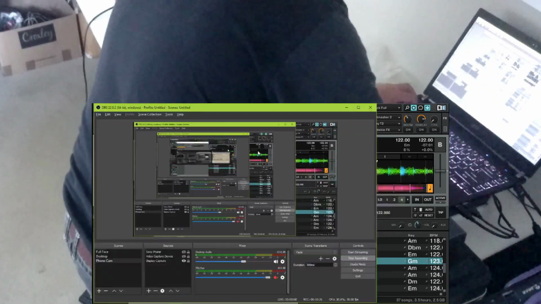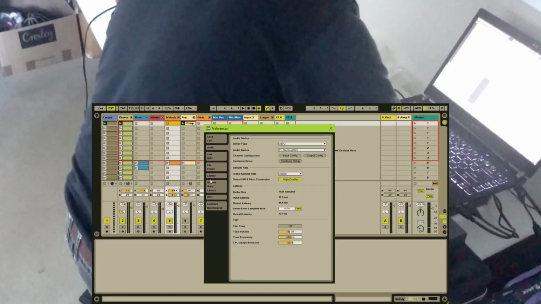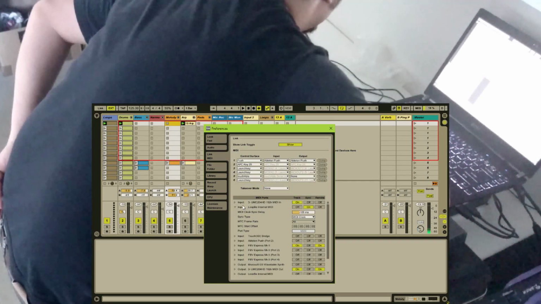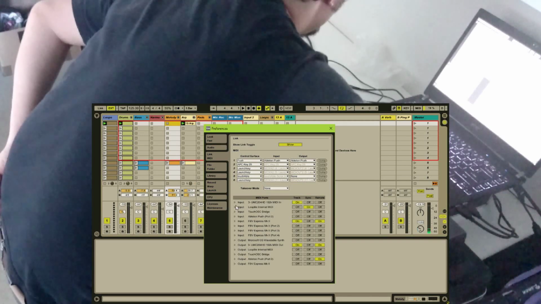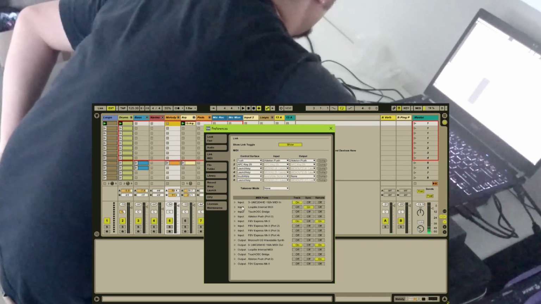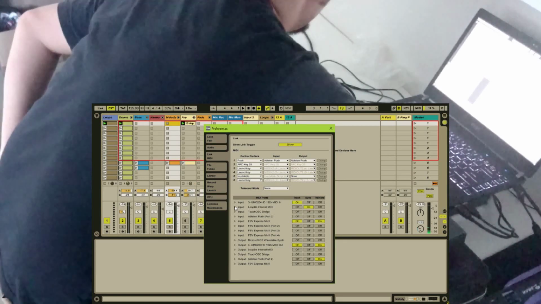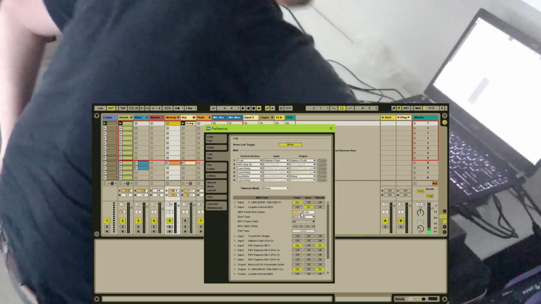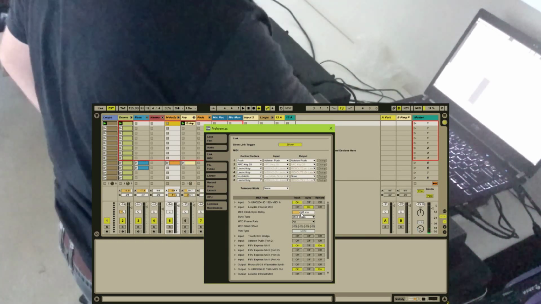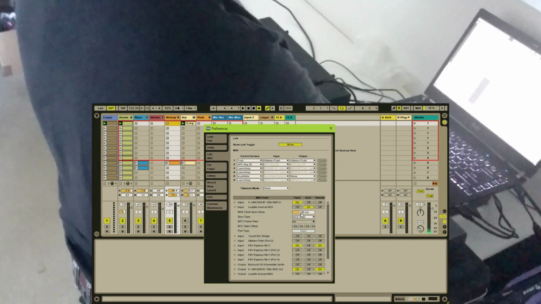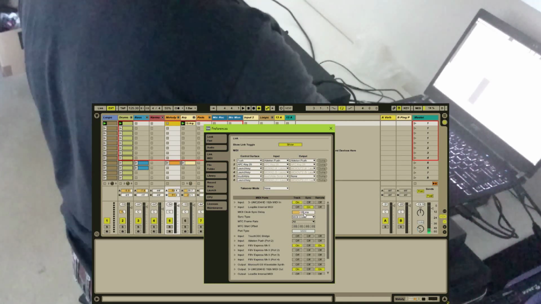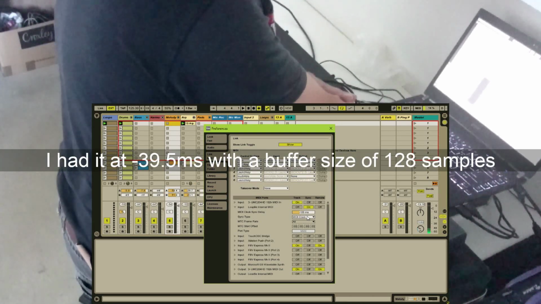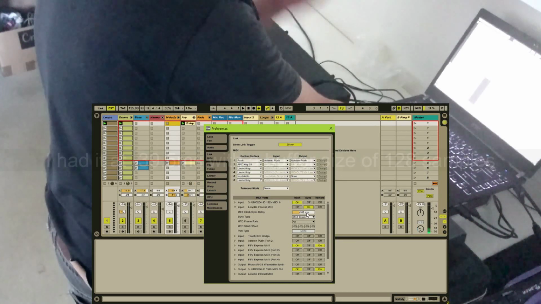You'll see I've got no offset here. However, in Ableton, if you go to MIDI, you will see here this little drop down for LoopBe. Firstly, I set it to sync, and that's how it's receiving clock from LoopBe, i.e. from Traktor, and then I've got an offset here. I could tweak the offset to make it more in time, but it's particularly out of time now that OBS is running. And the offset was actually a lot lower as well when I had a lower buffer size. So you will just have to tweak that depending on your buffer size. You'll sort of hear it's late and you'll shift it back.